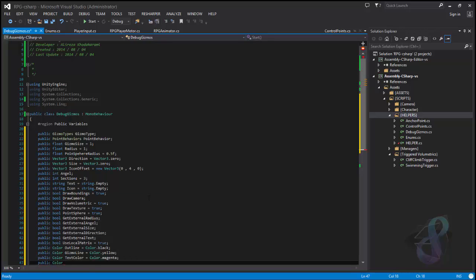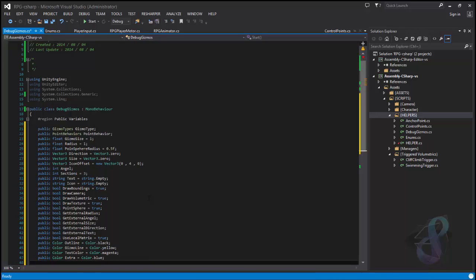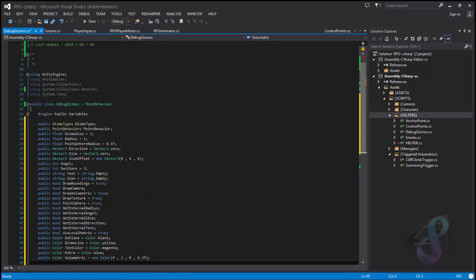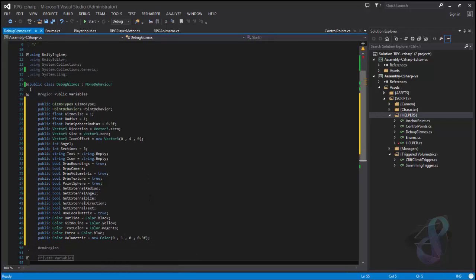Public Color extra equals Color.blue. And finally public Color volumetric equals new Color(0, 1, 0, 0.3f). Okay, these are our public variables.